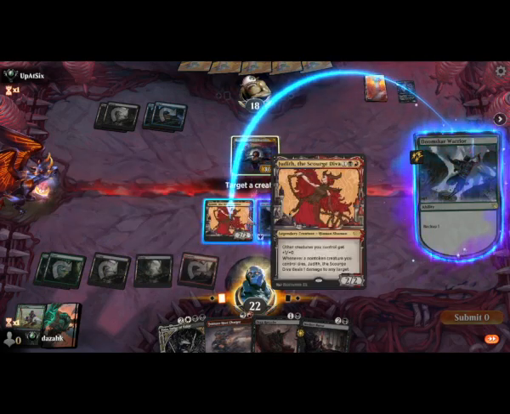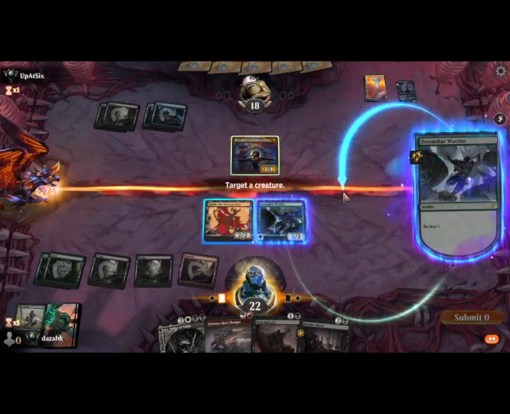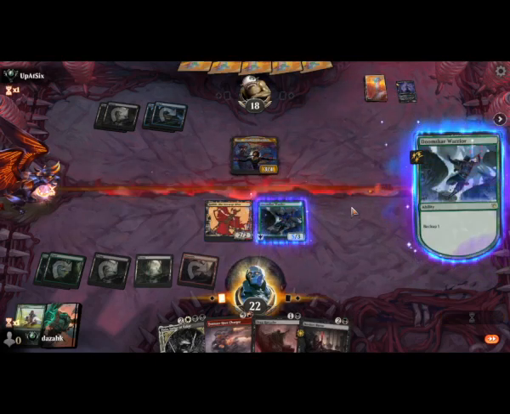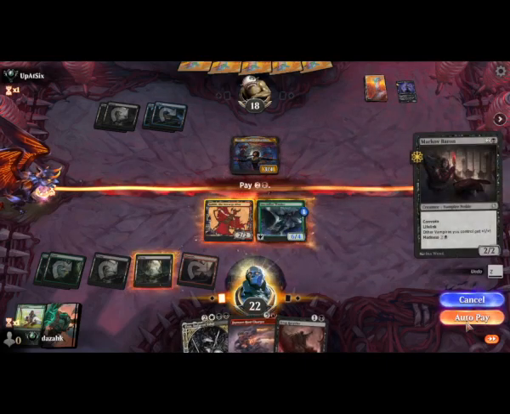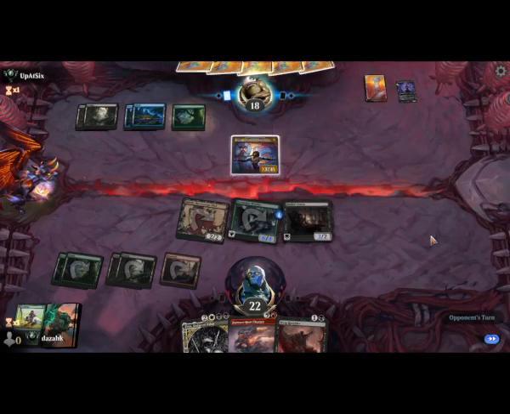Doomskar Warrior or Judith. Oh yeah, that's good. That gets him to 5 power. He has to answer the Doomskar Warrior, I think. If I put a token on it, I'm going to play the Markov Baron as well. And I'm expecting removal. That's fine.